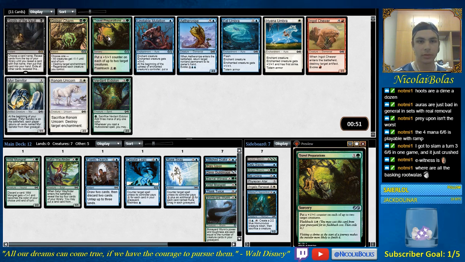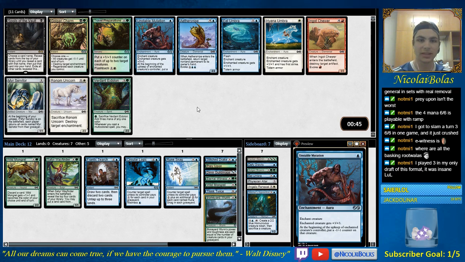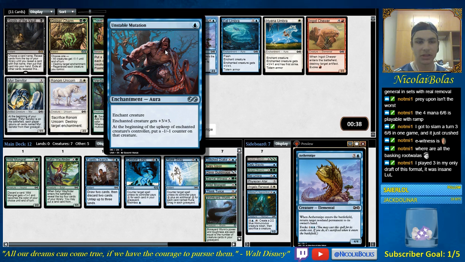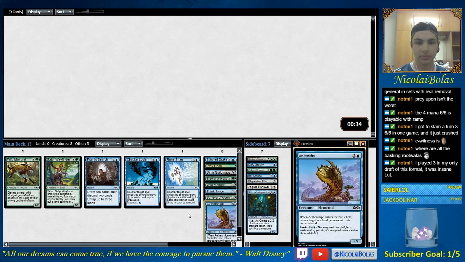Travel Prep. Now that's a scary card. Where are the Basking Root Wallas? I really hope to see some Basking Root Wallas. Ether Snipe's nice, so we'll take that for sure. Not really an Unstable Mutation deck. That's a little bit too all-in, and nothing else is really in our colors.